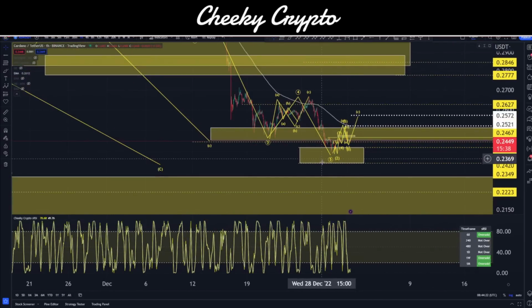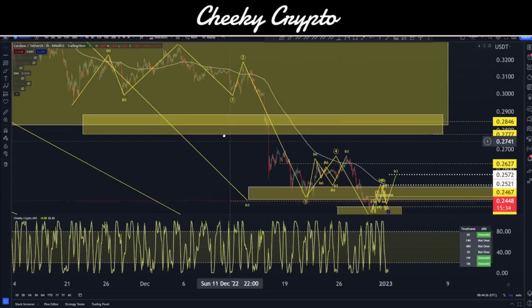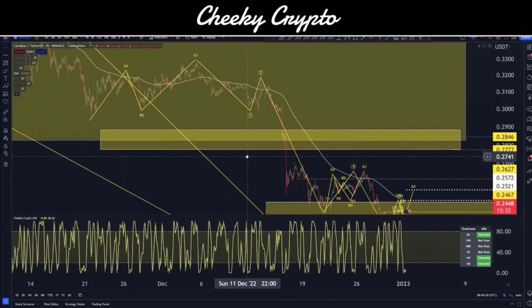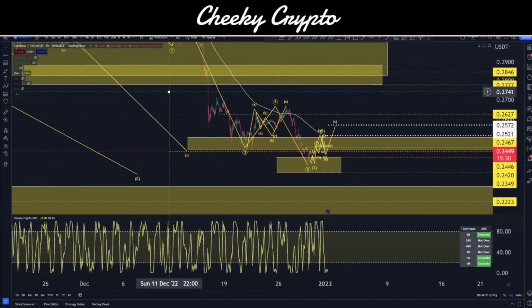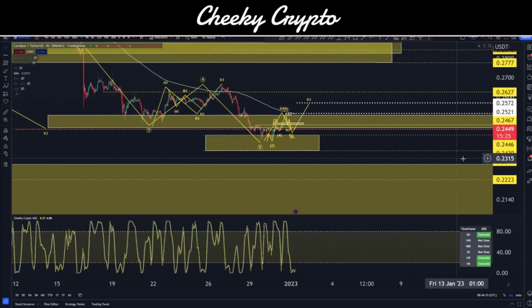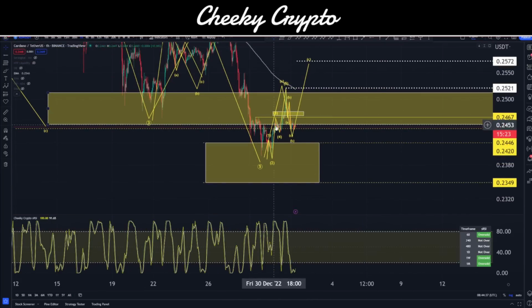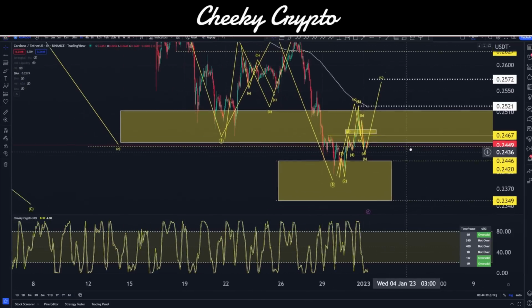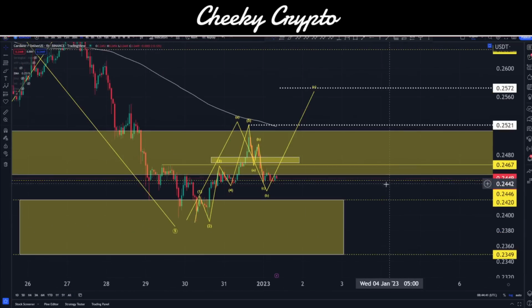So it's possible, of course, if this stays corrective, that we do just keep coming down, but I don't think there's a requirement for it at this stage. I think we've done everything that we need to. So I'm hoping that we can then start to progress on in more of a sideways trade and maybe start to get some traction to the upside, and we'll see how that goes.